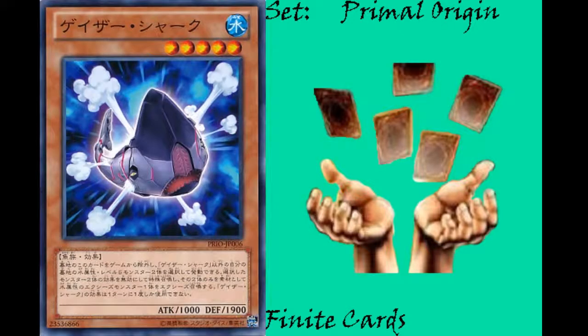So, alright, and then the second of Nash's cards that we're going to talk about is Geyser Shark. It's a water fish effect monster level 5. It's got 1,000 attack and 1,900 defense, and its effect is you can banish this card from your graveyard, then target 2 level 5 water monsters in your graveyard except Geyser Shark. Special summon both of those targets, but their effects are negated. Immediately after this effect resolves, Xyz summon 1 water Xyz monster using those 2 monsters only. And you can only use the effect of Geyser Shark once per turn.